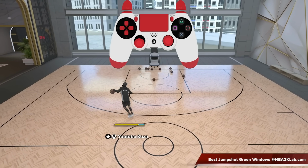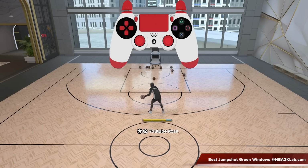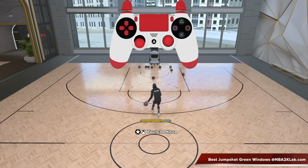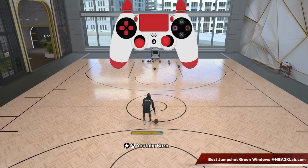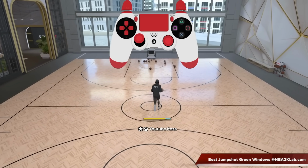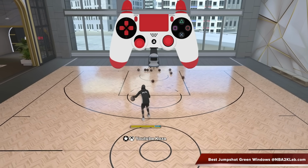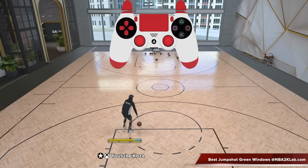If you don't want to do the slower drawn out animation, or kind of a random animation that the game gives you, if you just hold down on the left stick and you do a tween or a cross, you kind of get some momentum going backwards. You get that similar walk back that actually is faster and creates more separation quickly, but you can choose which way you want to go about it.